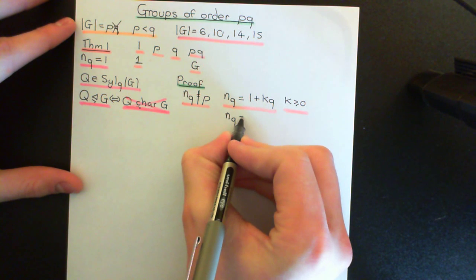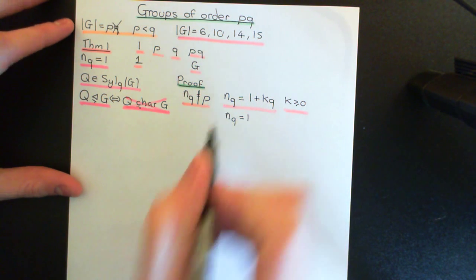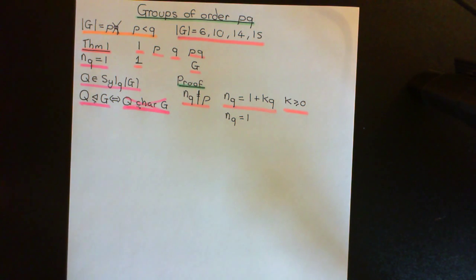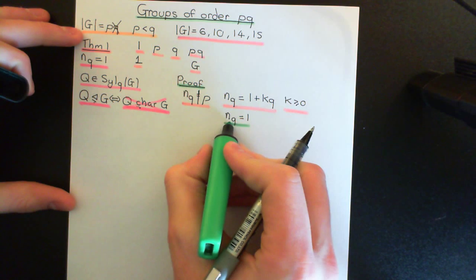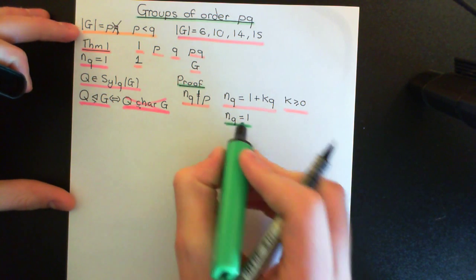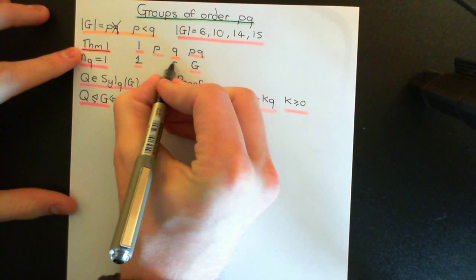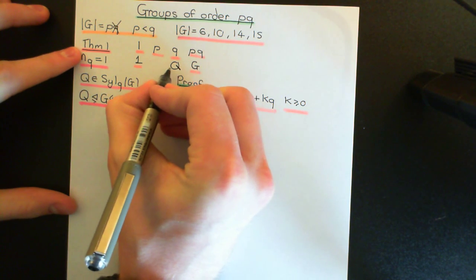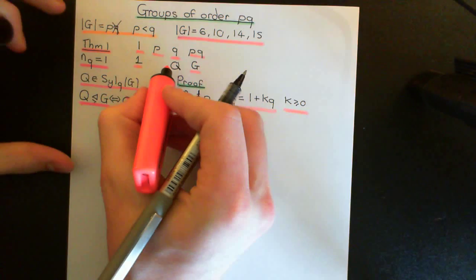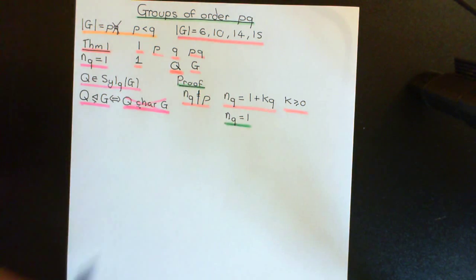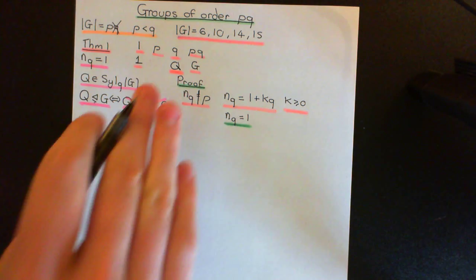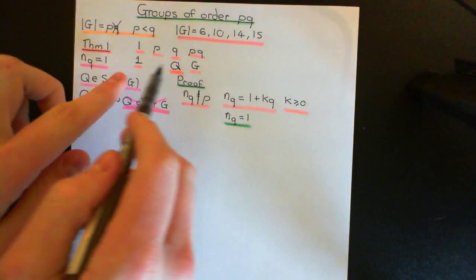Okay, so because Q is the larger prime by our initial assumption, one of the primes had to be bigger, and we called that one Q, I'm saying that we can only have one Sylow subgroup pertaining to this larger prime. NQ must equal 1, so there's only one subgroup in your group of order PQ of order Q. Okay, and there's the proof. Okay, so now I'll fill in this little chart here. We've only got one subgroup of order the larger prime in our group of order PQ. Okay, so that's very nice. That's extremely simple. It's following the really simple pattern.